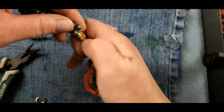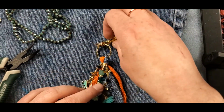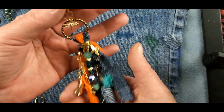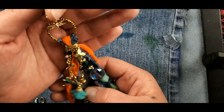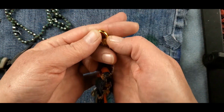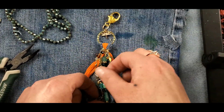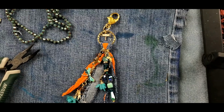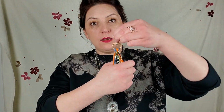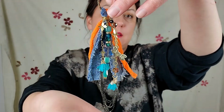All right, guys. So that is the project. I will take some photos and I will leave those photos at the end here for you, but that's how he looks. And then you can attach this to your purse, to your whatever. I'm going to flip you around so you can see me put it on my chain that I have on. Okay, so here is our project. Isn't that cute? All the sparkly bits, dragonfly.